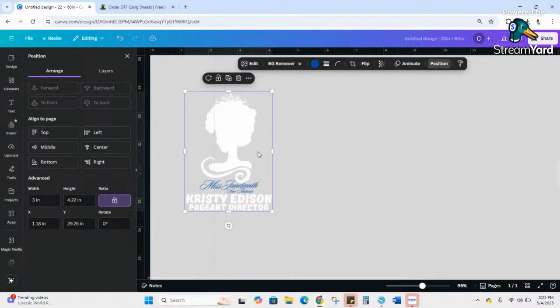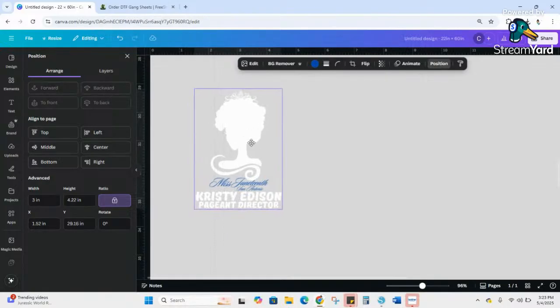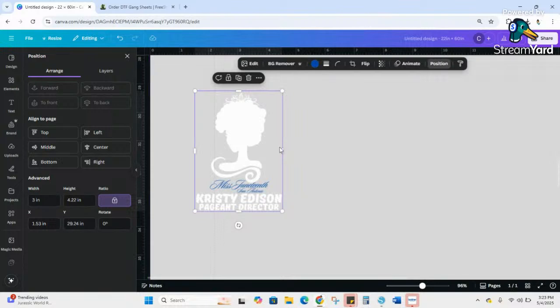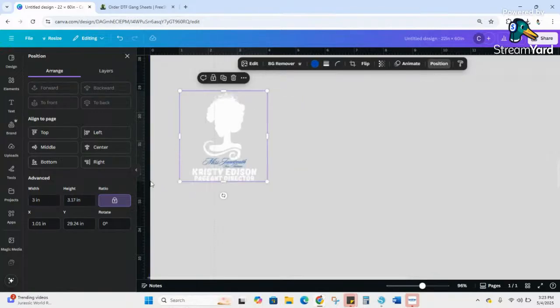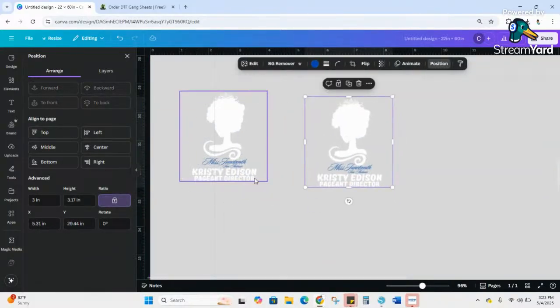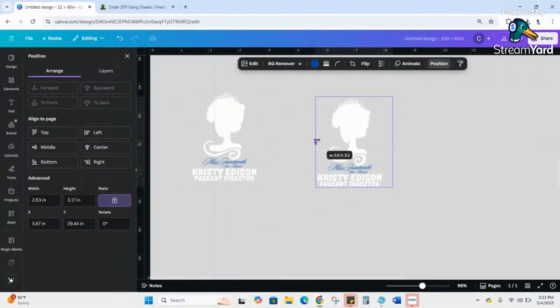Any questions on that? Yes, Crafty for life. That's why I want to make sure people understand that, because of the space that you have, that's going to take up. Like if I did this, I'll show you. If this was the regular image and I did it at a 3, and then I duplicated it and took it down like this, and you want to get as close without going over that line as possible.